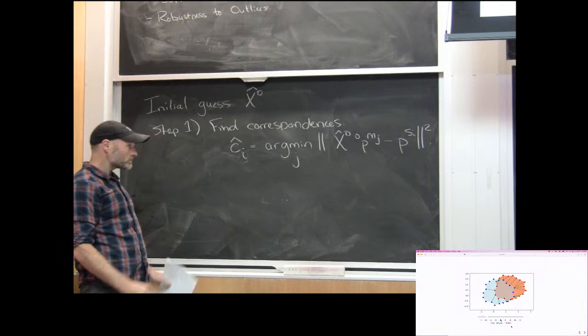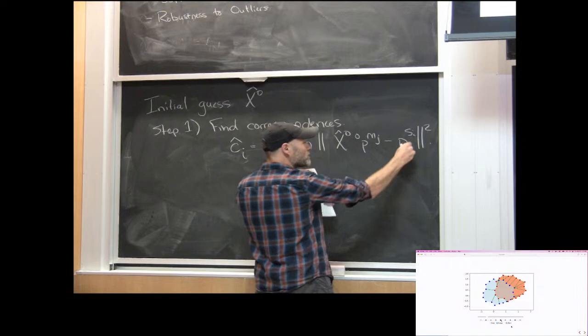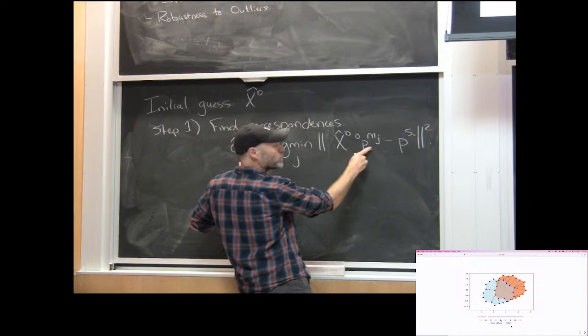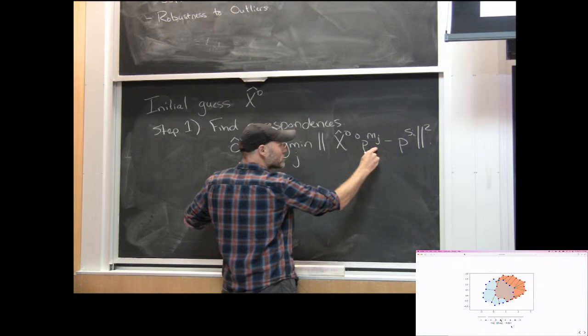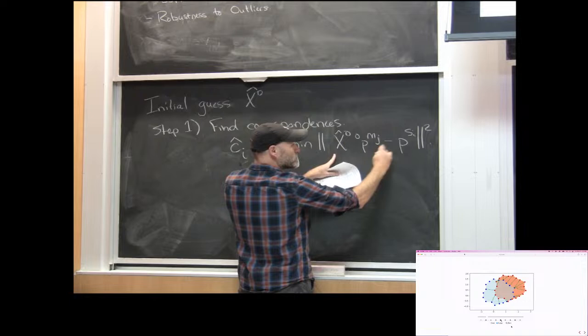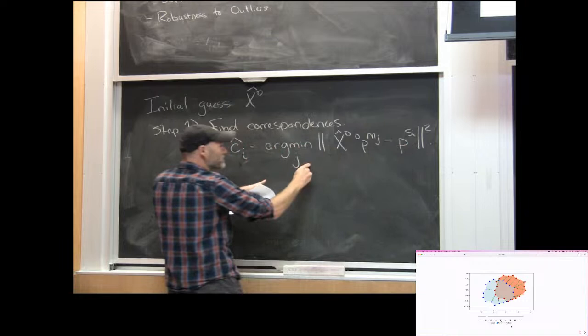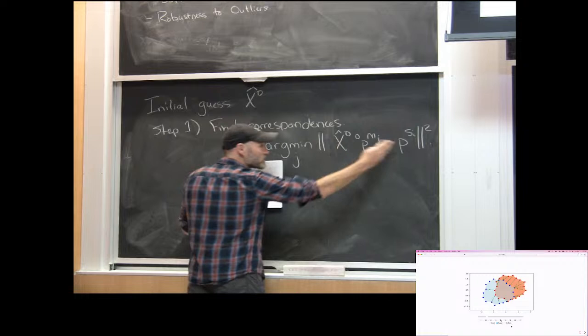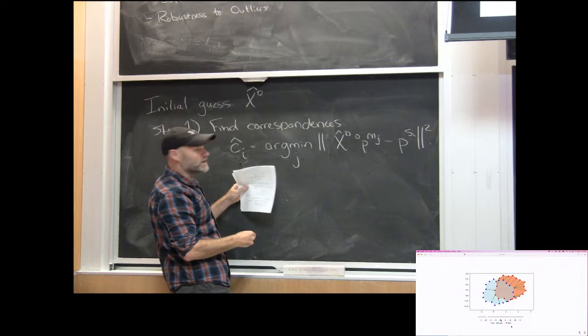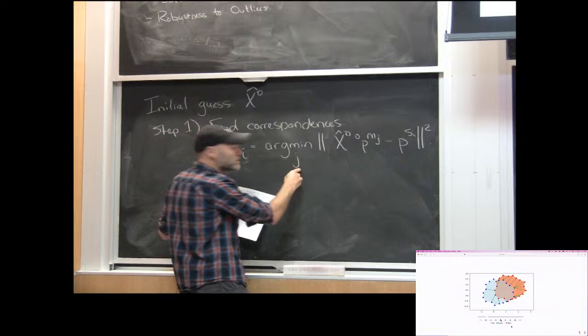Okay, so what is this? This is saying that for every scene point I want to find a corresponding model point j. So I'm going to loop through all of the possible j's, try all the possible model points, and compute the distance between that model point j and my scene point i that I'm considering. And whichever one minimizes it, so min would be the value of the optimization, and argmin is the element j which causes this to be smallest. That's the difference between min versus argmin, yeah? So this is returning the element j, and I'll tuck that into the vector c.